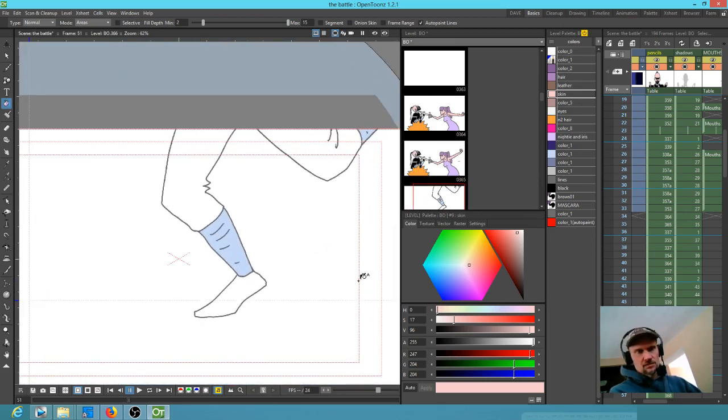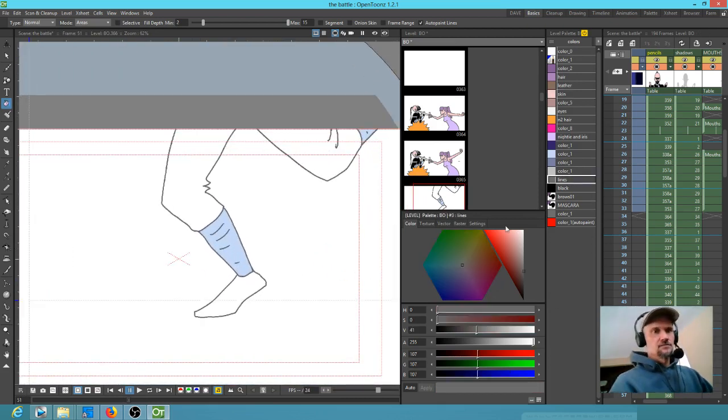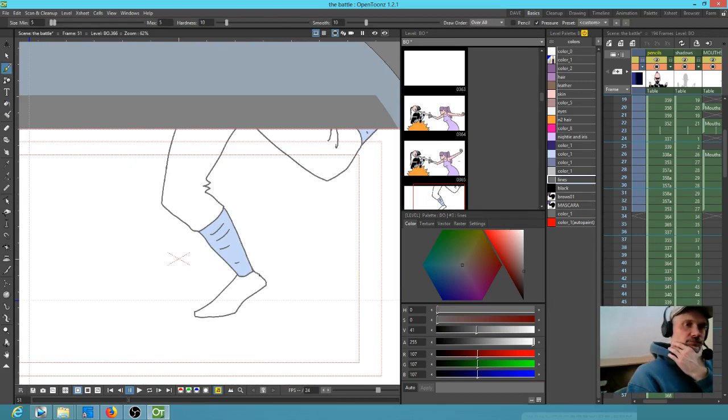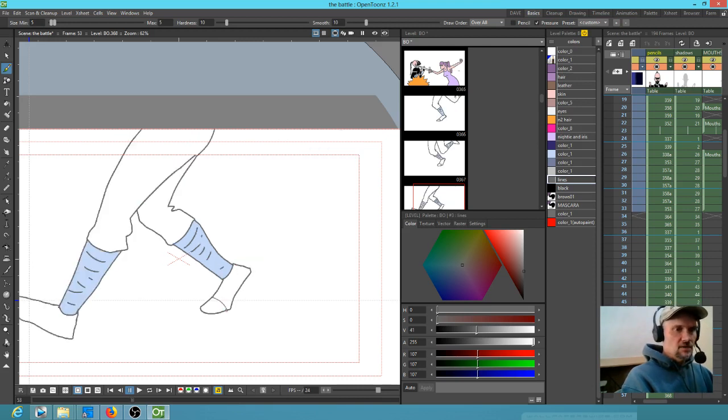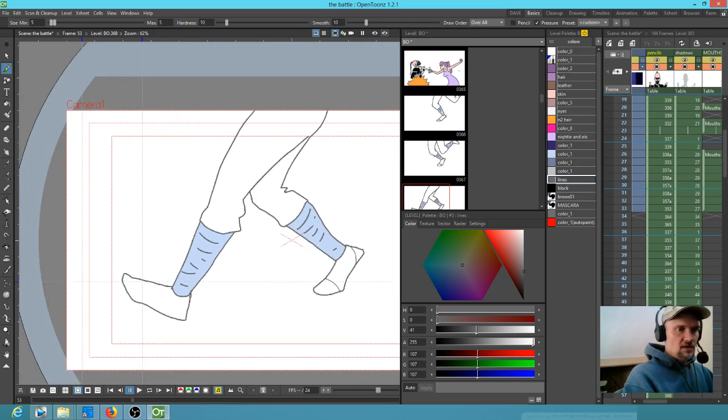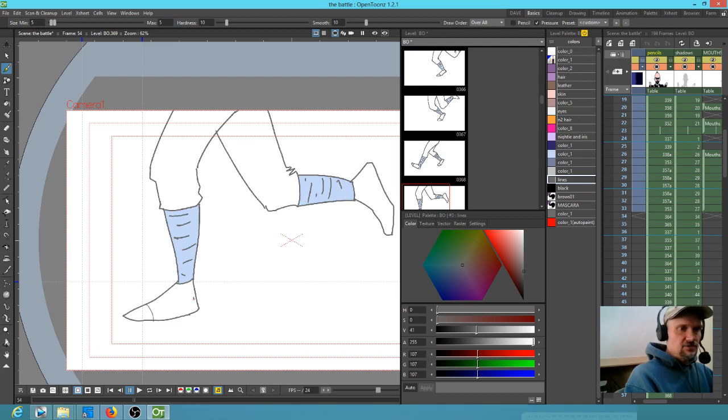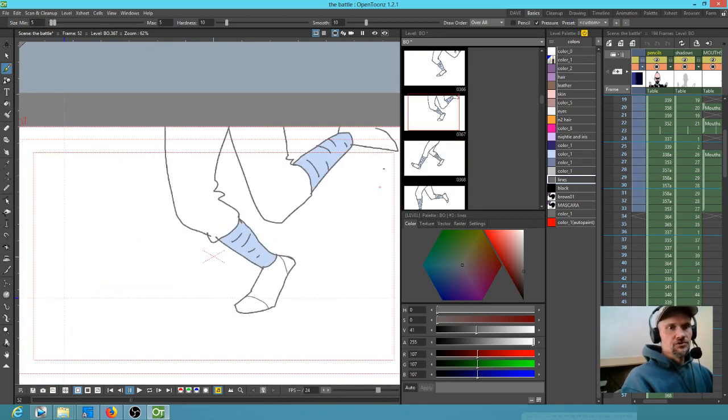Okay, so now this is a little bit winky. I'm actually doing their slippers a little differently here, because this guy is running, or at least walking briskly, and it's going by really, really fast, so I don't think I need to kill myself sweating the details on the shoe construction.